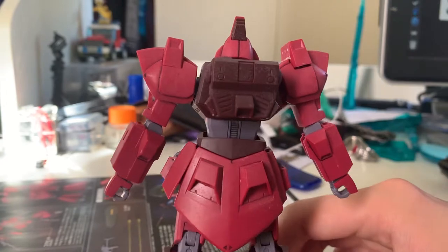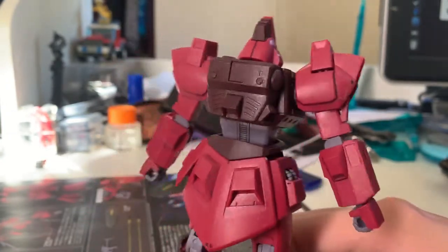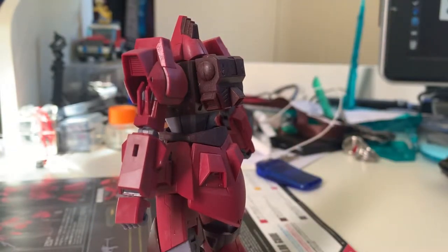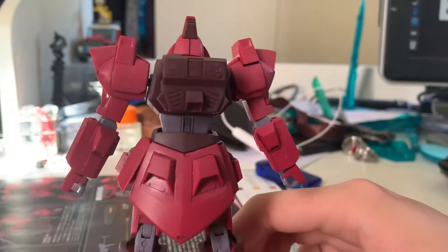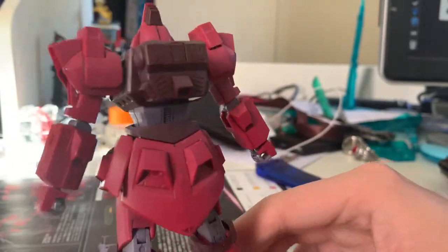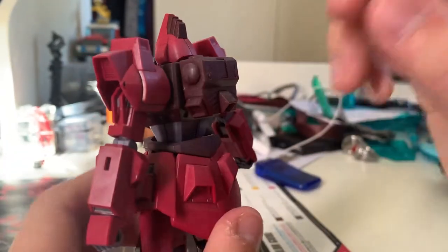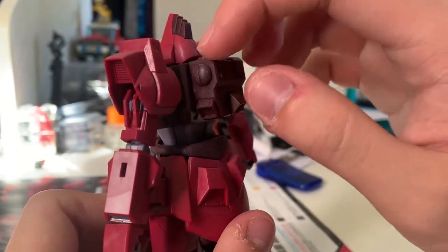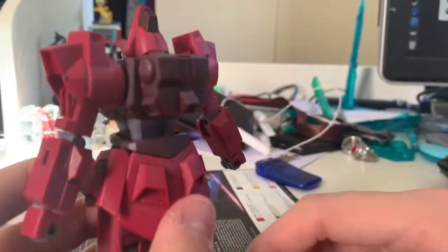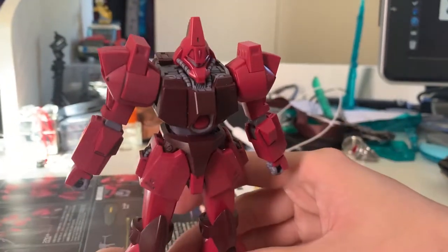Well, lastly, we got a backpack, but honestly, I need to say though, there's not much to say about this backpack because it's a very ordinary backpack. Just two pieces snapped together and then two circle pieces snapped together again. So if you don't realize it, this is exactly the same backpack like the Galbaldy Rebucket, because as I said, Galbaldy Rebucket is based on this, but the difference is there's a huge cannon at the side for the Galbaldy Rebucket. This one doesn't have anything. So it's just a pretty simple backpack. So that's not really much to say about it.